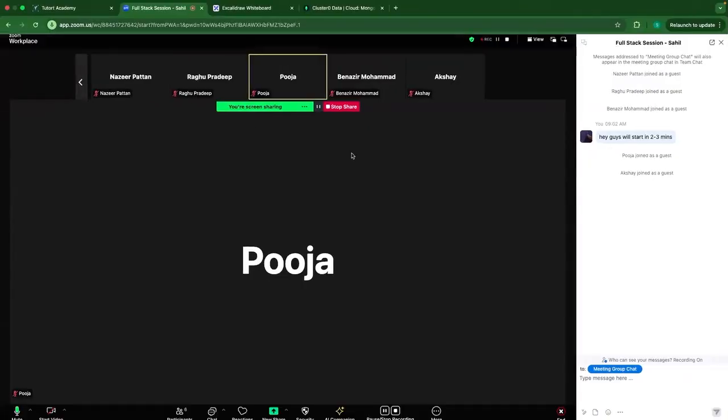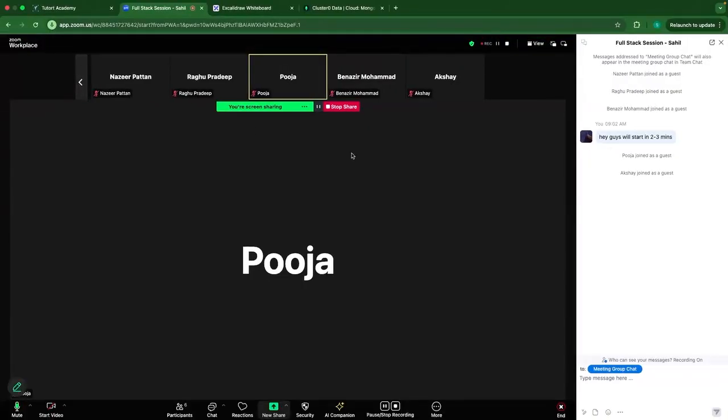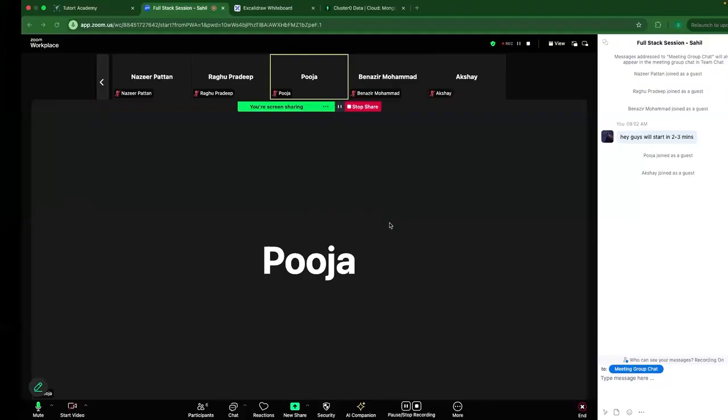So how do we authenticate users if they are trying to access some data on a different page? Let's say once they logged in, they are in the chat page or the chat screen, right? Or the home page or the settings page. So we need to have some kind of authentication mechanism as well. So for that, we will use a token. Okay. So how do we do that?